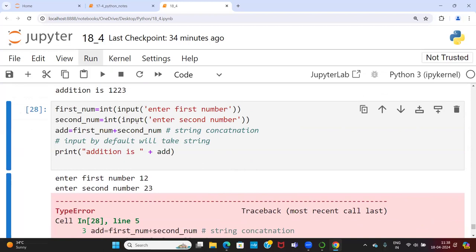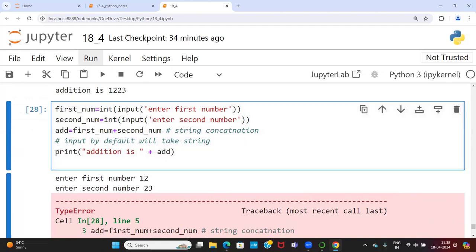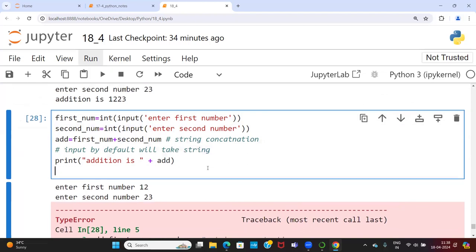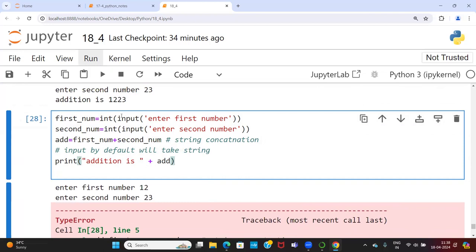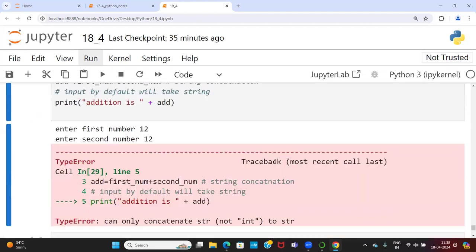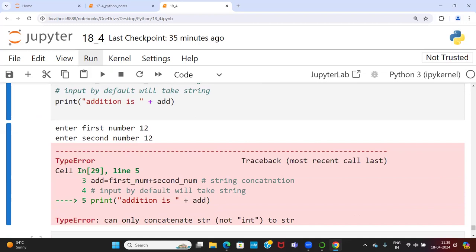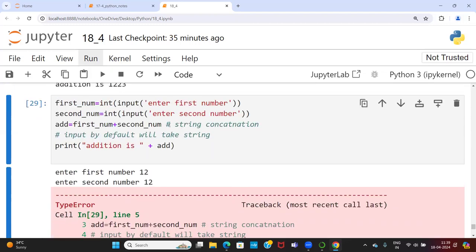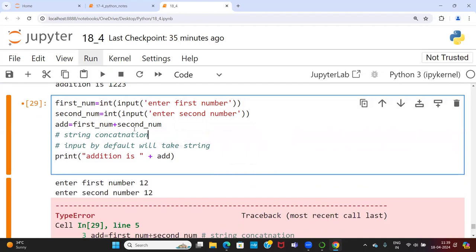Then finally, first number is 12, second number 23. So something is missing. Somewhere int of input of... something is missing. String concatenation, input by default will just... Can I do one thing? You can directly do it here, but okay, I'll do one thing.